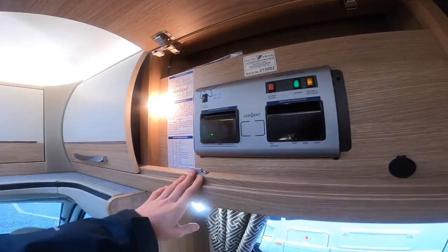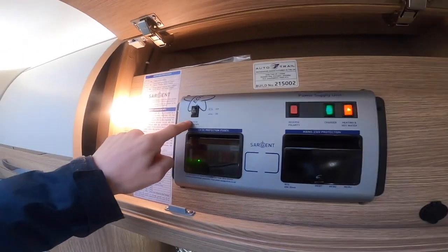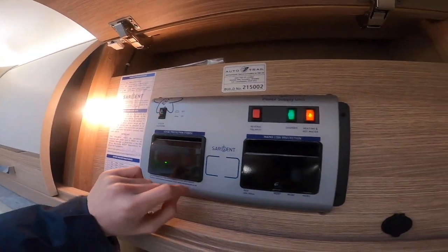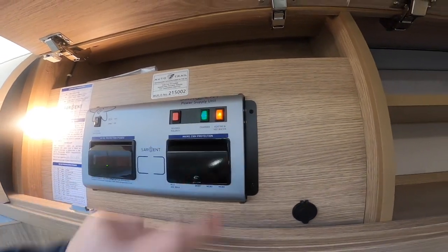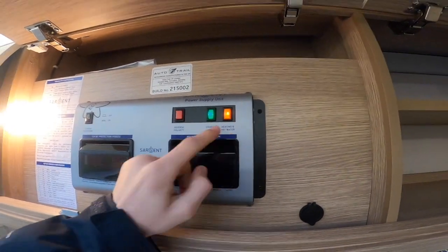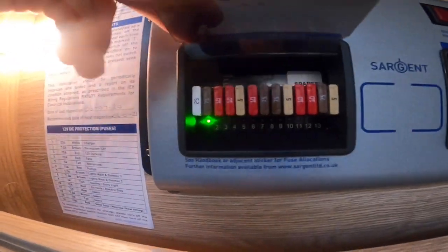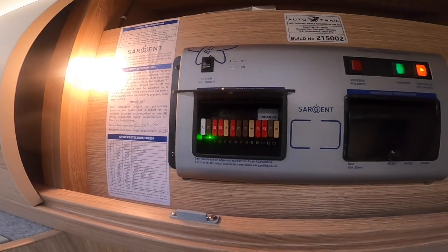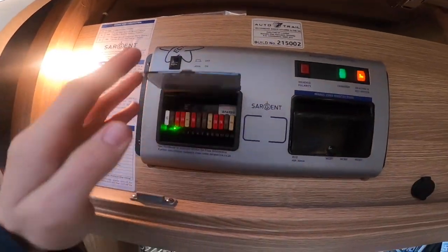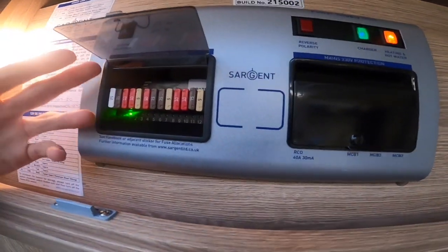And in the one just behind the driver's seat, you do have your system shutdown button, your charger on 240 volt, and your heating and hot water on 240 volt, which is then controlled from your Alde control panel. You've got your 12 volt fuses, which are all listed here of which does which, so I would carry some spare standard blade fuses with you, which you can get from any reputable car garage, i.e.